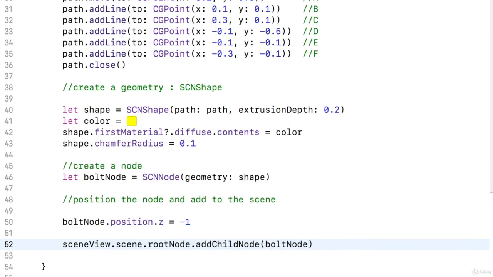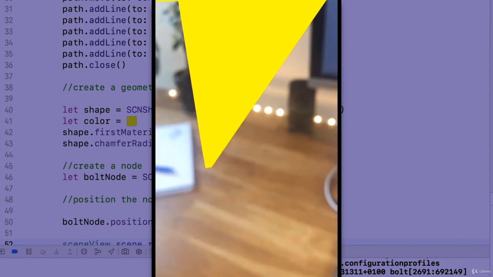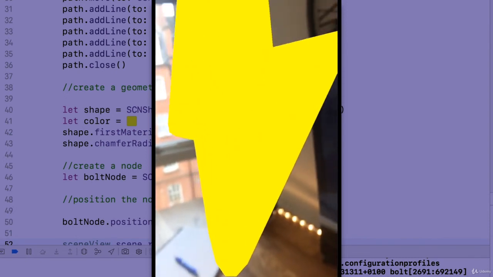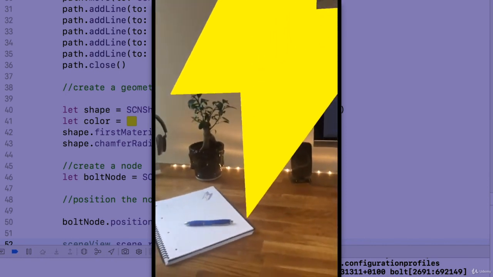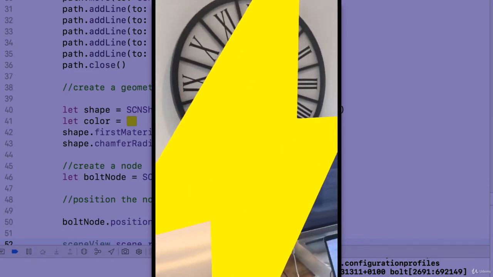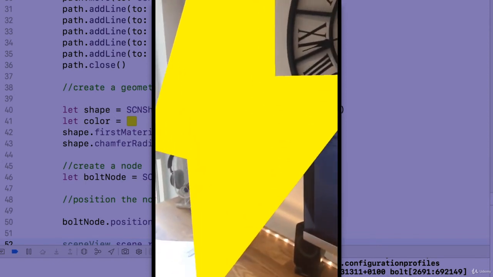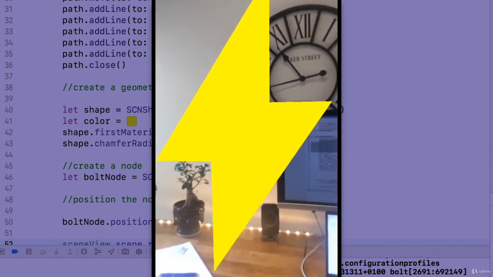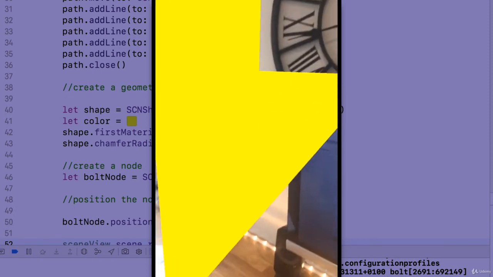Great. Let's run and see how this looks. And there we go. Our bolt is in front of me, and you can see how there is some extrusion, etc. Unfortunately, we have not added any light here, so I'm going to show you how to do this in just one line of code in order to make this look much better.